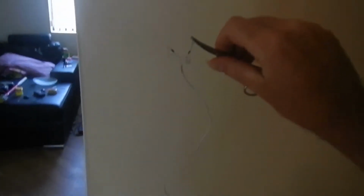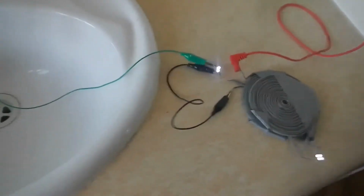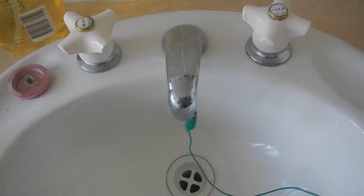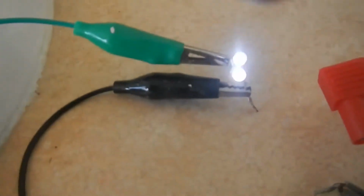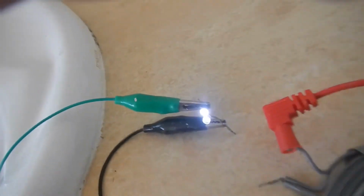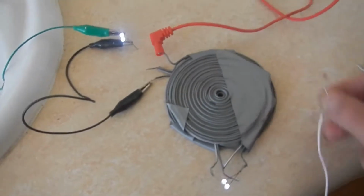Not so much from the switch itself, but once I get a bit above it where the wires are, there's a field there. Into the bathroom, I have more stuff going on in here. The bathroom sink is an antenna. Got the two little in series ACs there. They're going about full brightness. More wireless pancake.